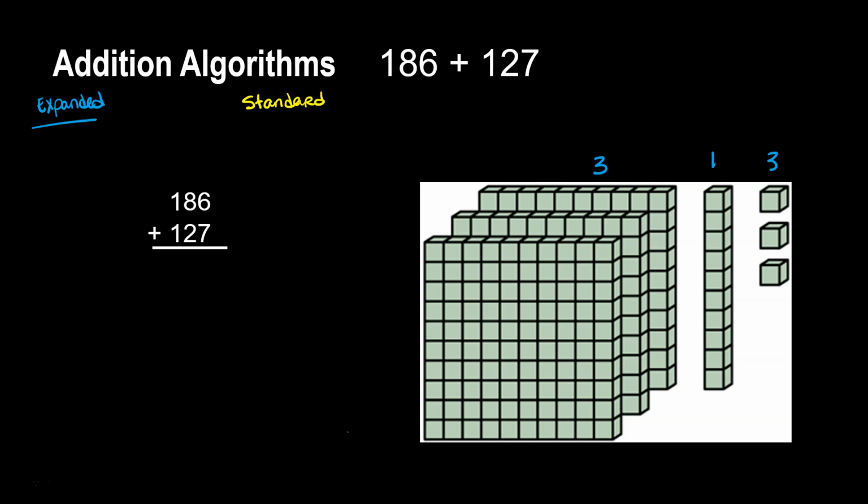Or if you're looking at a student who's using the standard algorithm and they don't understand regrouping, they might write 13 under 6 plus 7. They might write 10 under 8 plus 2. And they might write 2 under 1 plus 1. Again, we know that this is not the correct answer, but explaining where the thought process was that was incorrect can be difficult when this is all you have to work with. With the expanded form, we can see each step of the way where their thoughts were correct and where they might have been incorrect. And then again, once you've mastered addition, feel free to use the quick and dirty standard algorithm.